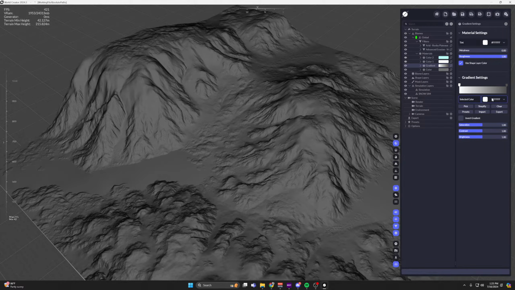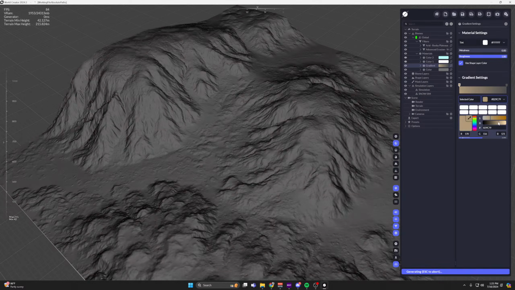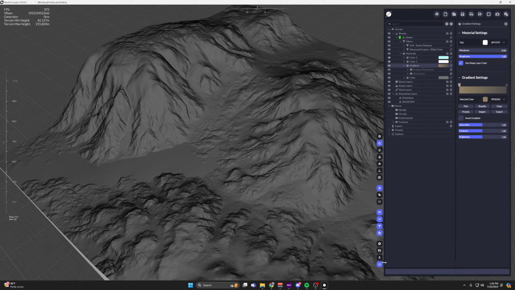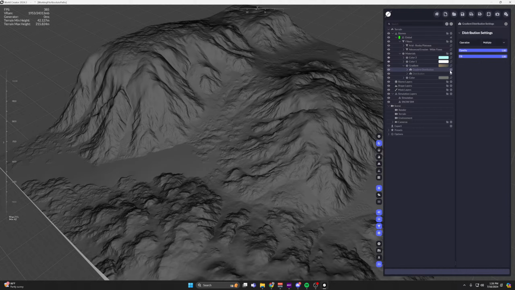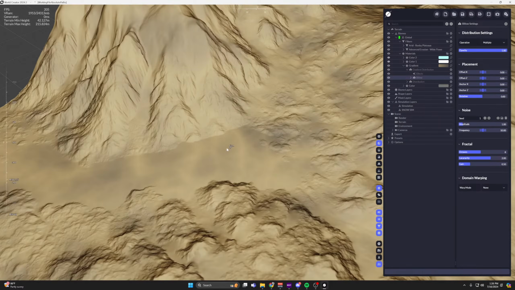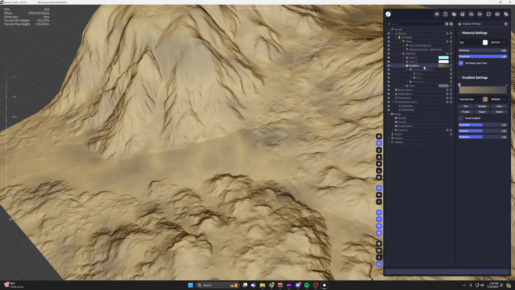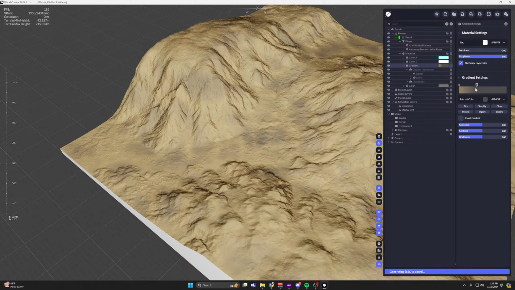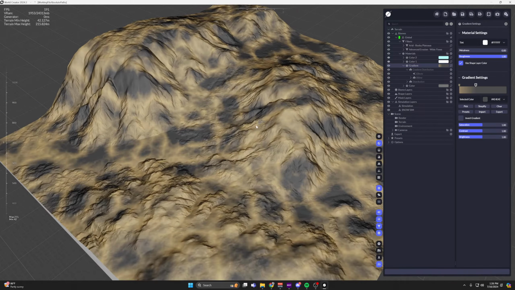And let's change this one to maybe something a little bit brown. For this gradient, let me pull this out just a smidge. There we go. That way we can see this gradient distribution better. Click the plus, and remember these noises before? Let's see what billow looks like. You can see some of the dark areas here. Let me go back to the gradient and pull the dark area closer to the light area. There we go. We can see this noise.